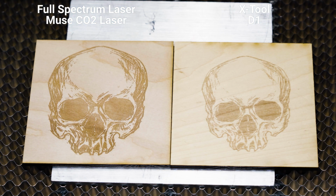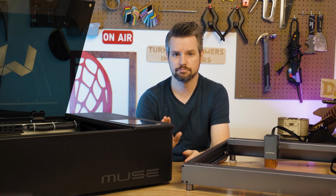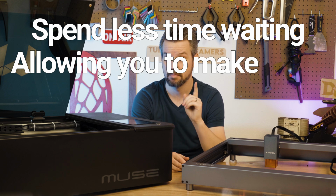So remember, time is money. While it may be bigger, a CO2 laser like the Muse will help you spend less time waiting, allowing you to make more.